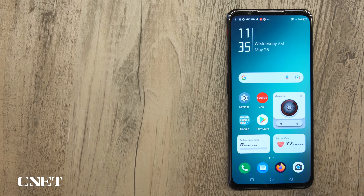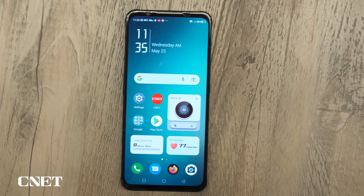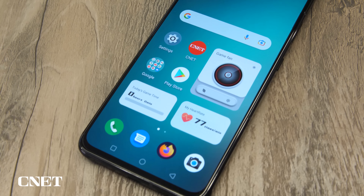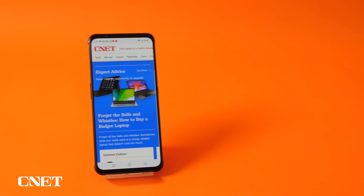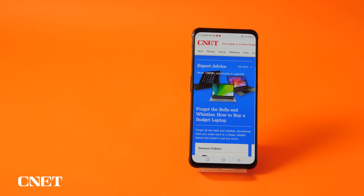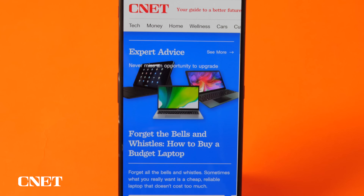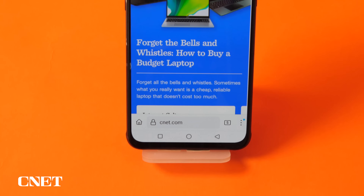Phones like the Galaxy S22 Ultra and iPhone 13 Pro have displays that top out at 120Hz. For years, we've seen phones at various prices moving away from standard 60Hz screens. You could find 90Hz screens on phones priced as low as $250, like with the Galaxy A13 5G, but 120Hz screens are still largely reserved for phones costing $500 or more. The Red Magic's combination of a 165Hz display and a $629 price tag hints at a future where even faster refresh rate screens can end up on even more phones, no matter the price.